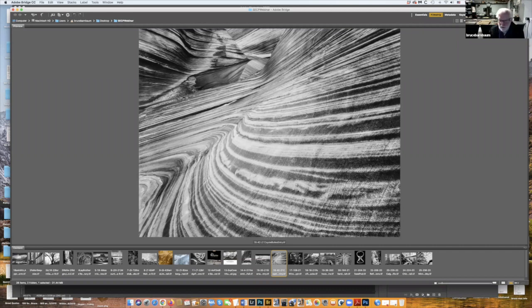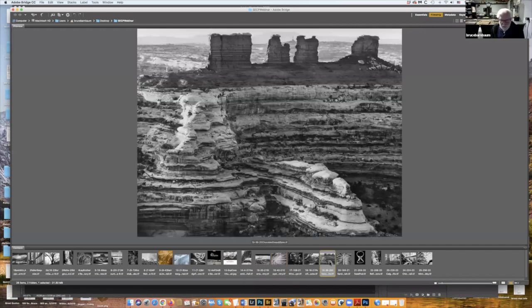Utah is very special. Let me jump from this to a different aspect of Utah. And again, the photographs I'm showing you now are old photographs that I discovered in this review of negatives and contact proofs just in the past year and a half. So this is something I'd never printed before. This is something called the chocolate drops, and way back in the distance, you see a spire. What other landscape on Earth looks anything like this? It's just remarkable.